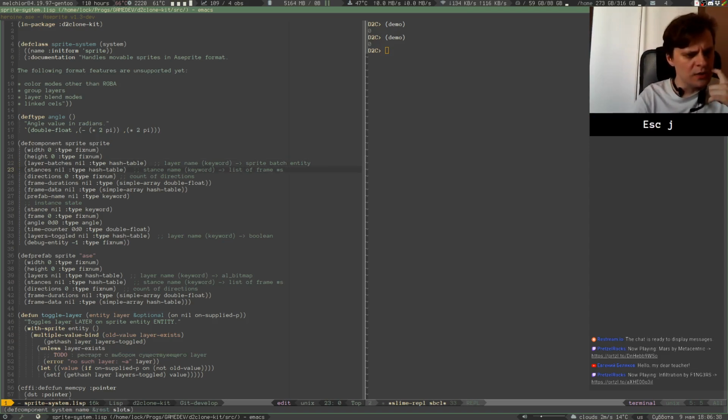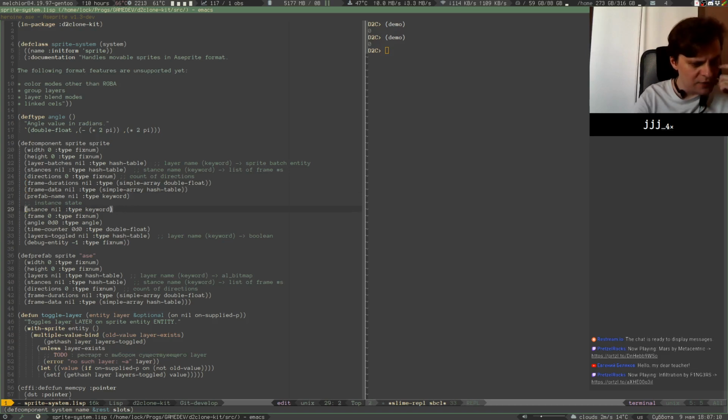The layer number. Frame data. No, I can't use frame data. Layer batches, I can't use those two. Stances. Well, it looks like I'm going to have to actually have those layers in a separate array or something.